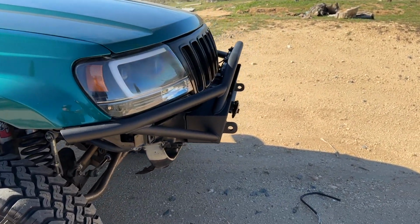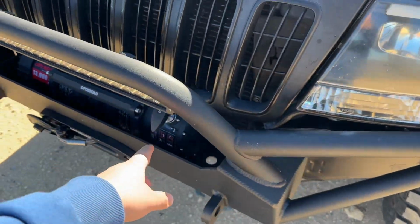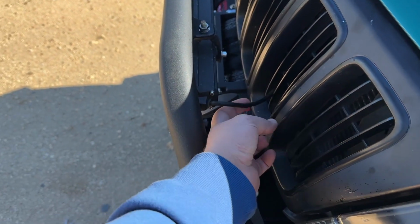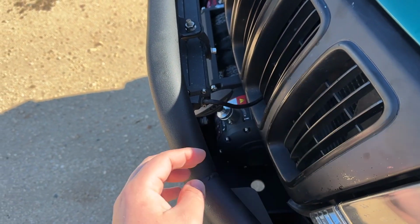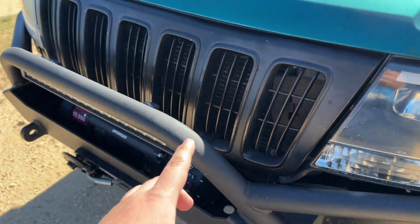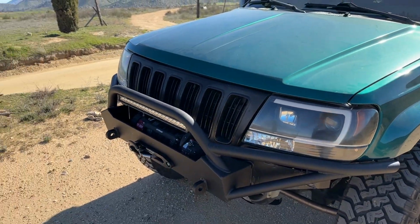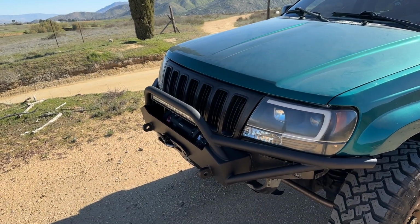It doesn't really stick out much. We got the OpenRoad Winch clocked. Thank you guys for the suggestion. It is out of the way. This is just temporary. I'm going to route it somewhere else, but the lever is out of the way. I don't have to cut the grill anymore, and I have something special planned for that. I think this weekend we'll get it done since it's warm enough. You guys are going to love it. I hope it comes out good.